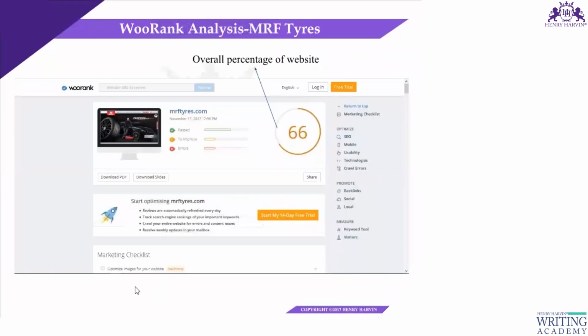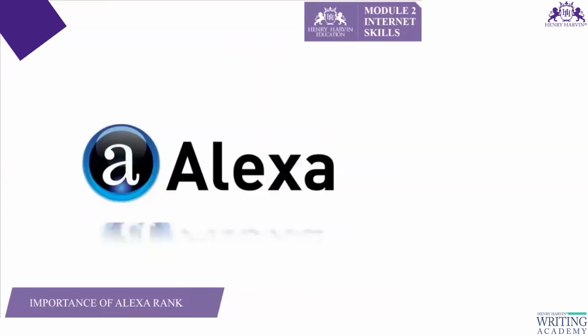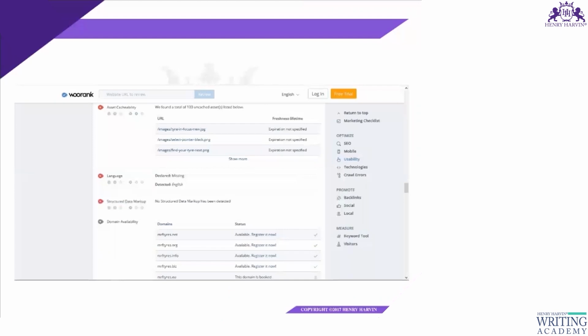So like Woorank, we have another website which is Alexa. Alexa is basically from Amazon. It is a subsidiary of Amazon. Woorank is an easy to use, cloud hosted software that generates automatic website reviews and provides a ton of valuable data for you to better understand the list of tasks to increase the SEO ranking and to understand the presence on social media.